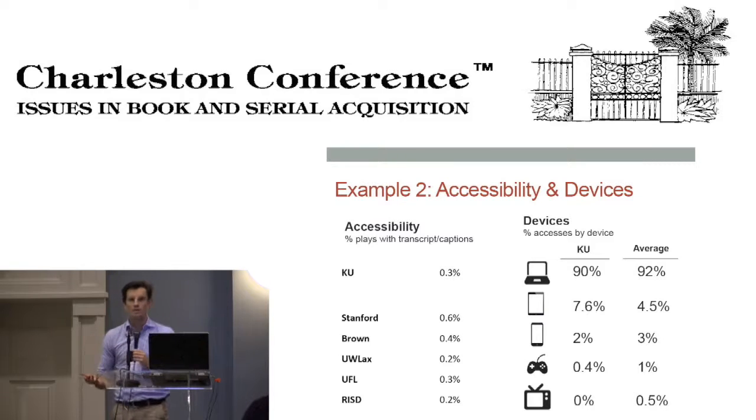So when it comes to video, obviously the number one accessibility thing is captions and transcripts. And so they were seeing about 4.4 to 0.6% of their users were actually using those tools when they're actually watching these films. The natural question came from them was like, oh, that's kind of interesting. Why are we double the average in all these other campuses?